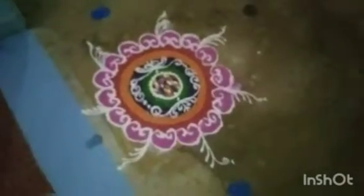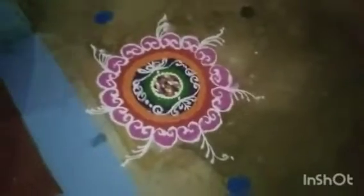Let me show you my society. So it's my house and I'm going to show you all the decorations. So guys, it's my rangoli. As I have already shown you in the morning, I have made it, and my mother also. So it's my society, it's my home, which is looking super good. Yeah, you can see that.